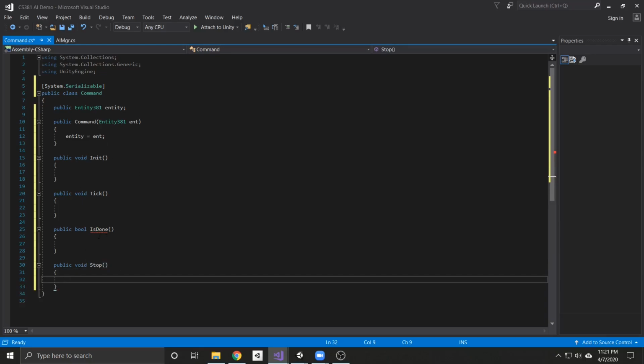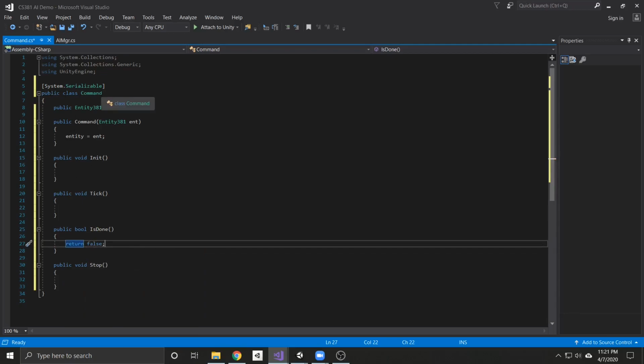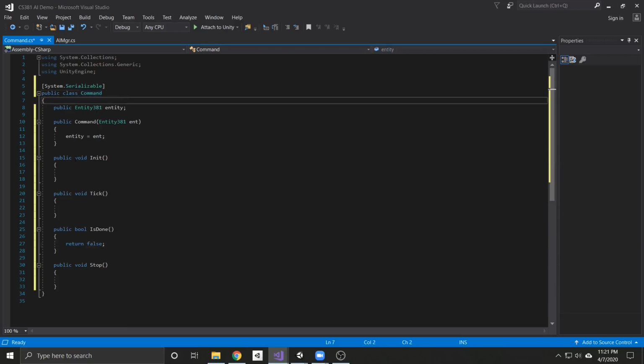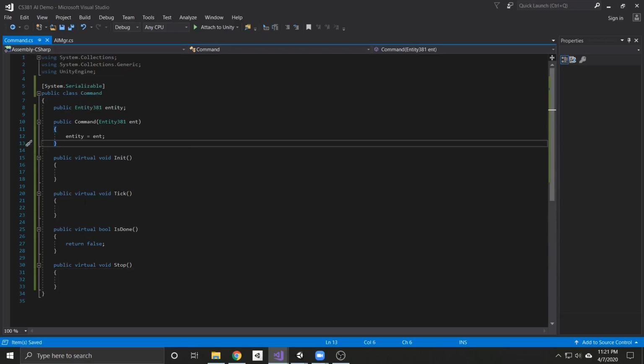Since this is a bool, we need to return some value, so let's return false. Since this class is basically abstract, we're going to override all these in other classes, so let's make each of these functions virtual, except the constructor function. Just like that. Just save your file, and we're pretty much done here.